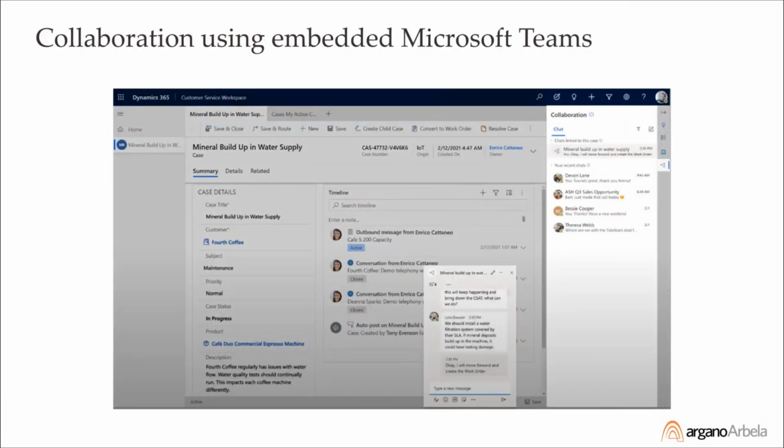Love this new feature, because now, again, we're talking about that swarming. If I'm taking this particular case, I'm chatting maybe with a customer, or in this case, I'm just using customer service. I'm an agent. I'm opening up a ticket and working on it. And what I can quickly do is open up my Teams collaboration, and I can start to see who's available that can go ahead and help me solve this particular case.